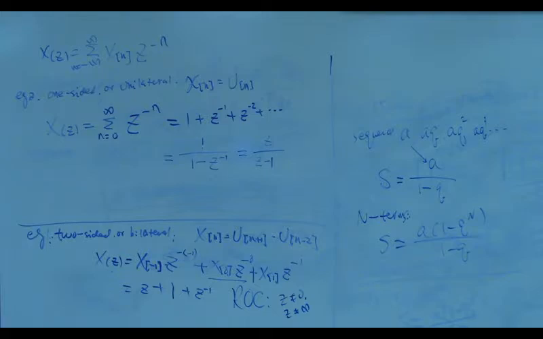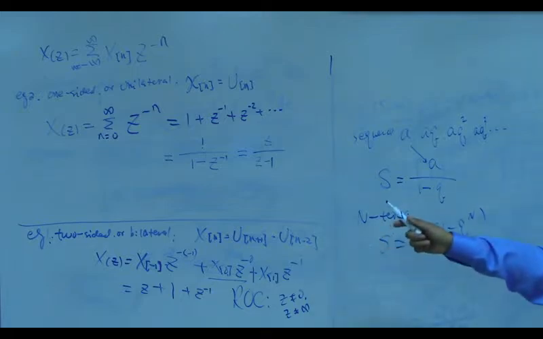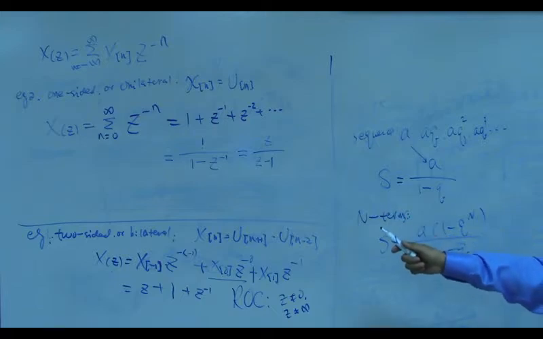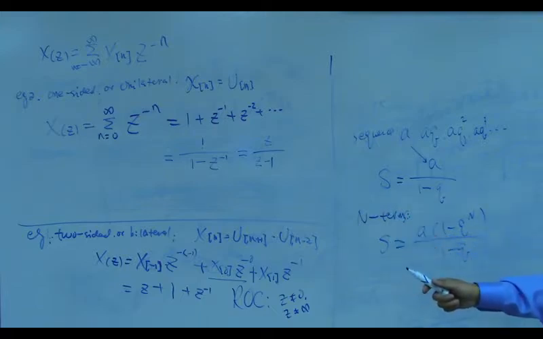Is that all? Z can only not be equal to 1? I think so. Can z equal 0? I remember in the first one, z cannot be equal to 0. Can z equal 0 in this case? Yes, right? Z can't be infinity. Can z equal infinity? No. Well, it'll be 0. Infinity over infinity, it's 1. That's a limit.